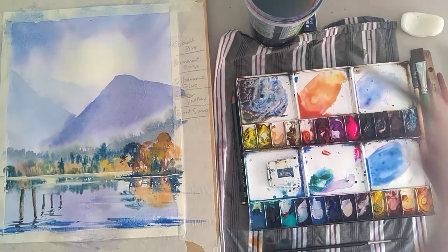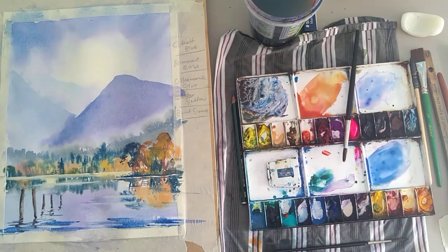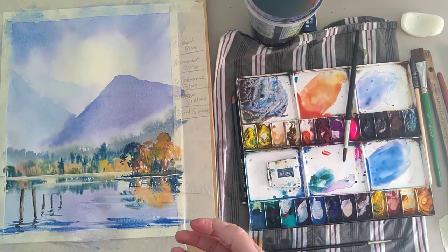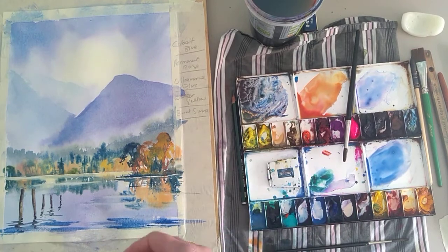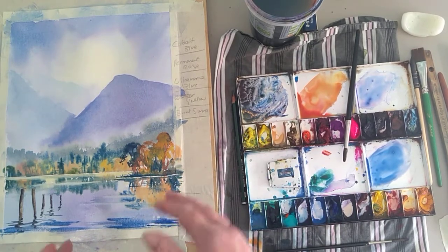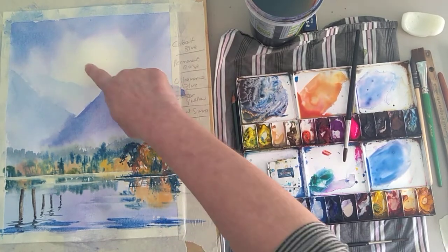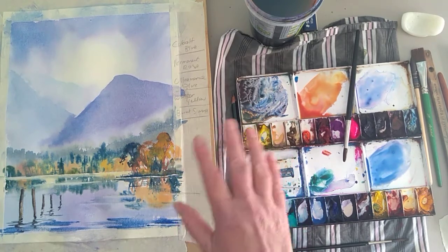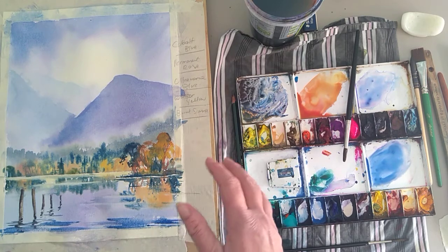It's so easy to paint all of the paper, but we do need to at times have areas which are light. So you've got tones, and in a watercolour painting we ideally want maybe, I don't know, if we said 6 or 7 tonal ranges. So you've got a very light tonal range, which is in the lightest section of your paper. Ideally, if you've got a little bit of white as well left on the paper, brilliant. That is your number 1 tone.